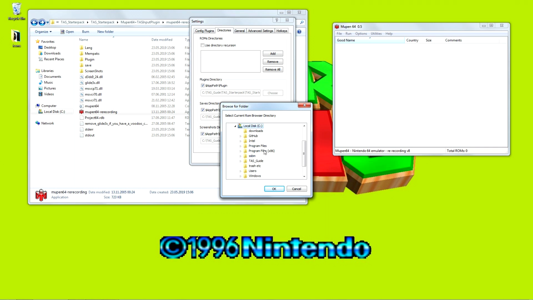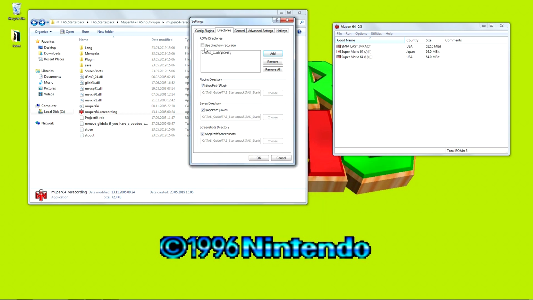So just make sure you know where your ROM is located, and then just put in the path right here. And as you can see, this will show up every ROM that you have in this directory. So that's about it. Now we have the games.